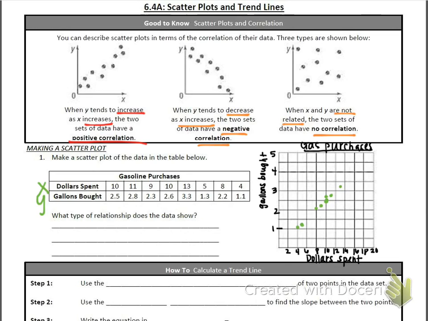So I graded your quizzes. I thought I was going to have enough time, I probably will have enough time to pass them back. But my biggest thing, for the most part, you guys did really great, but my biggest thing was in your explanation, some of you just answered the question in one word. Or like you didn't elaborate. You need to explain why. So I would say that the data shows a positive correlation. Oh shoot, I didn't elaborate. Why? Why is this a positive correlation?